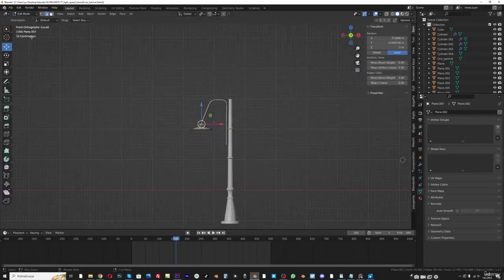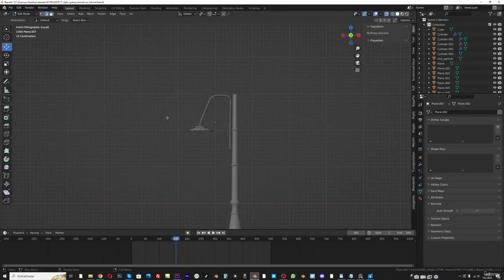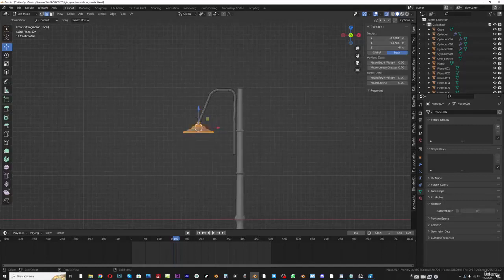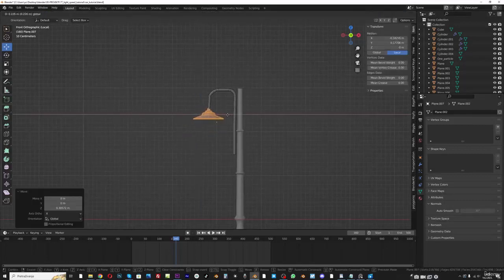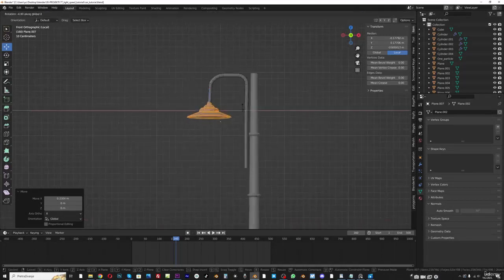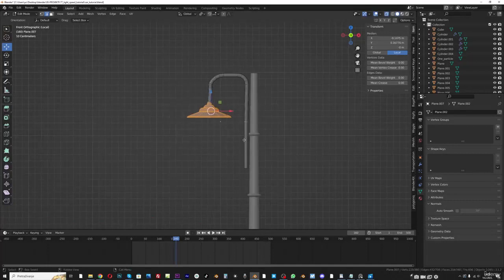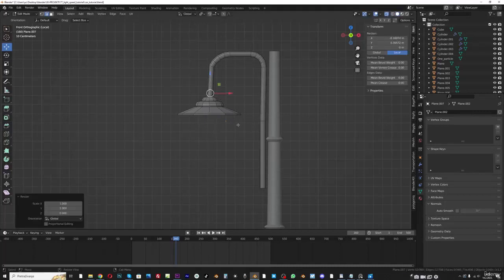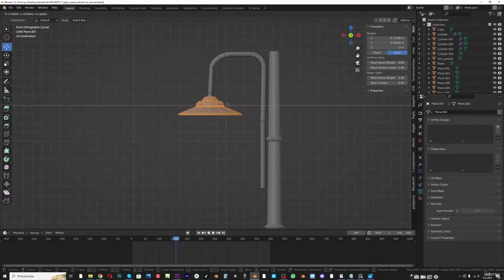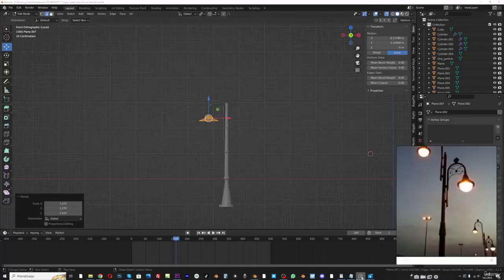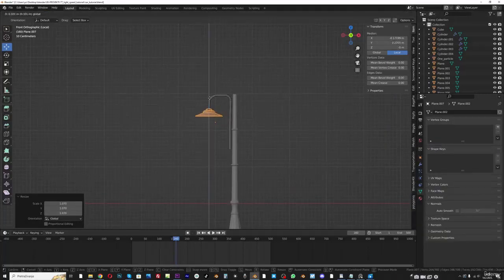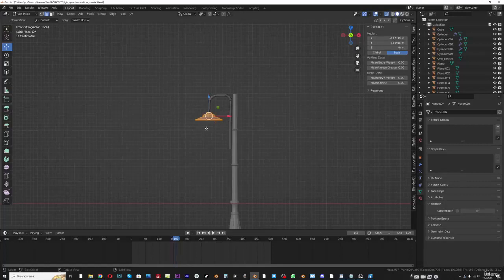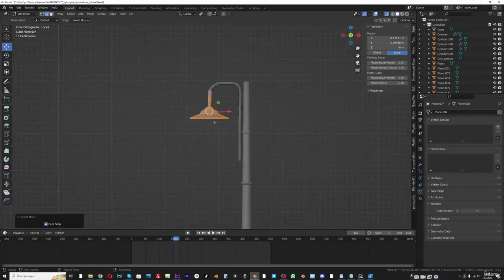Okay, and if you want to change this in edit mode, just be sure that you are in X-ray mode, so you can select all this, and you can also move this to about here, and you can also rotate this if you want. You can select this edge here with Alt and press S Z 0 to line up this. And you can also scale this. And you can expand selection with Control numpad +.